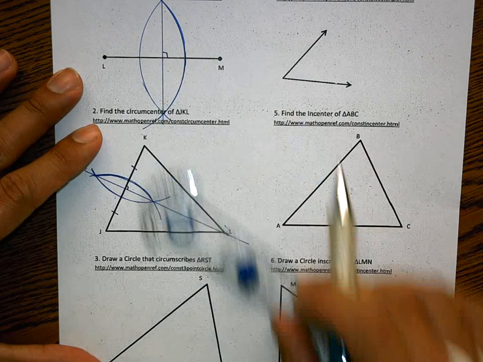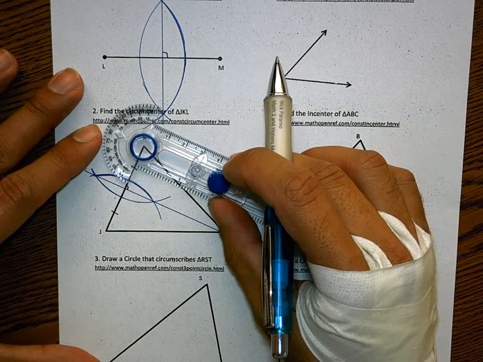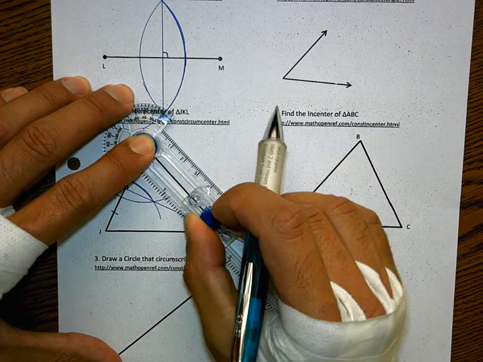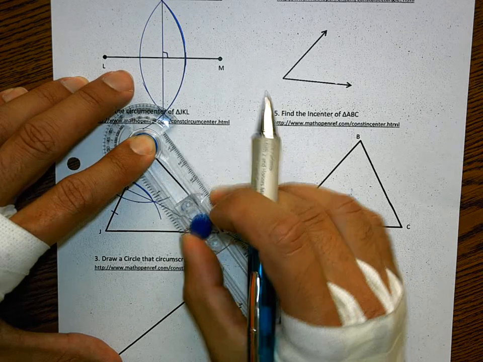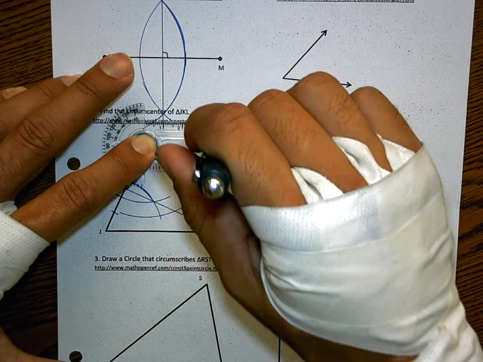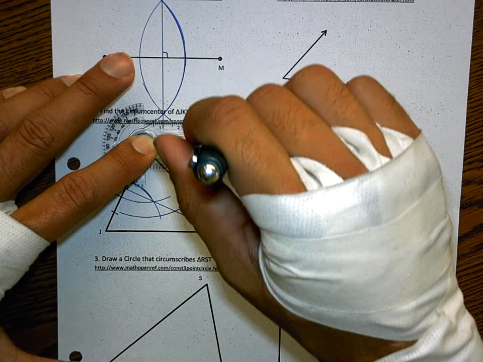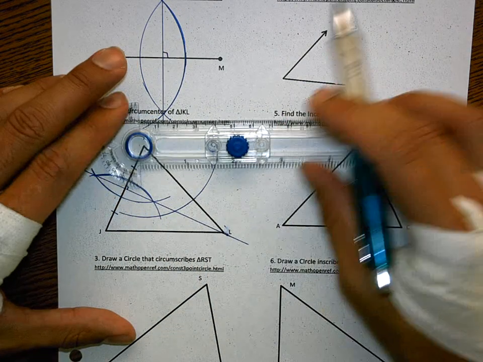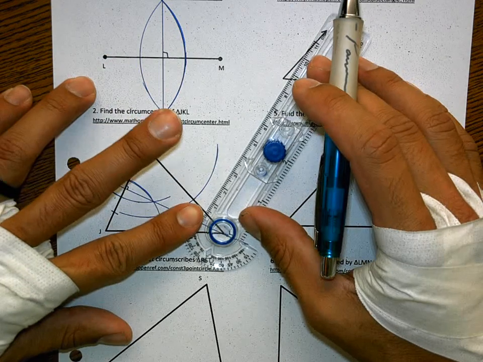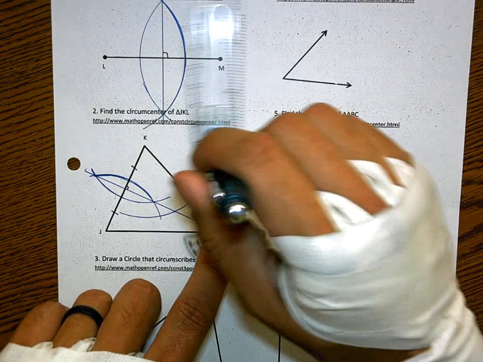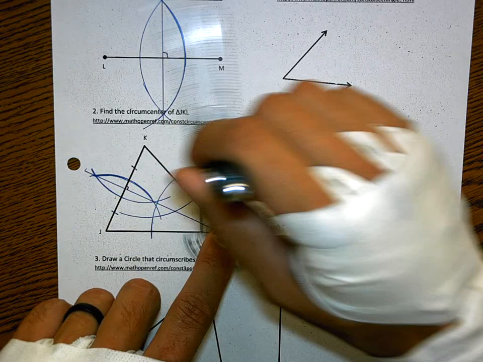I'm going to go over to K. I'm going to put my bullseye on K, and I'm going to make sure that my slider is more than halfway. I adjust my slider, I tighten it up, I make an arc. Then I put my bullseye with the same distance on L, and I make my other arc using the same hole as I did before.